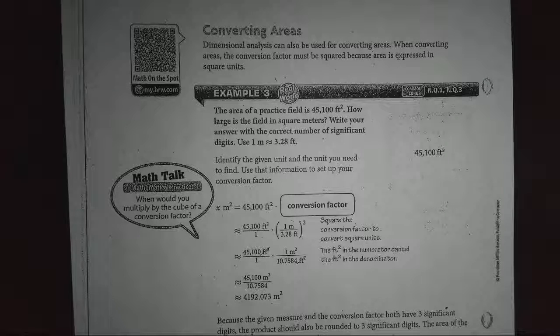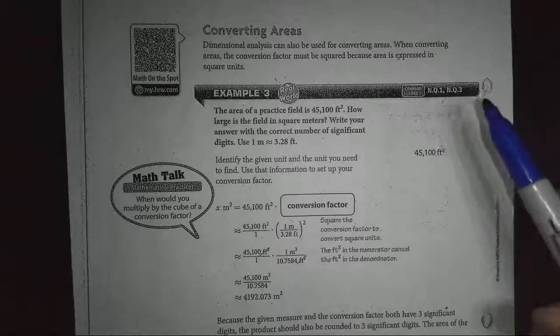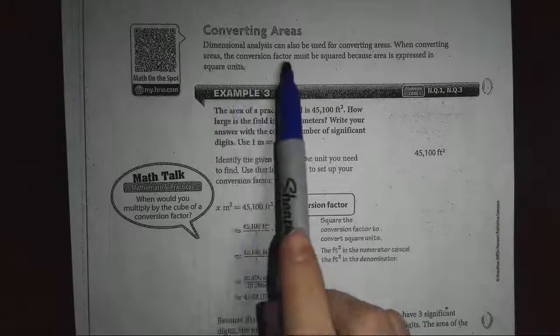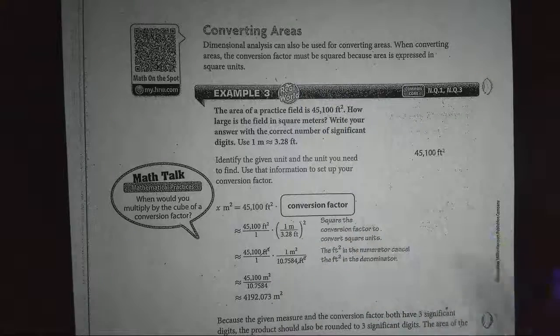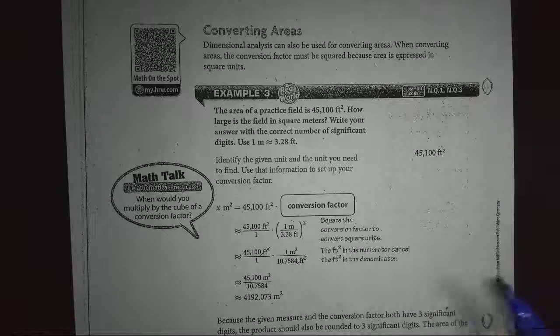All right, and this is the rest of the video on 1.2, which is dimensional analysis. Now, I've already told you how to convert units and how to convert compound units, so like units divided by another unit. And now we're going to talk about how to convert area and, by extension, volume. Now, we need to convert area sometimes, but when we're converting areas, the conversion factor has to be squared. And the reason is because area is always expressed in square units, square feet, square inches, square meters, etc.